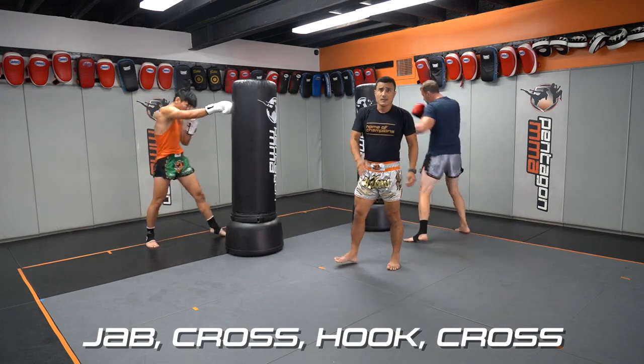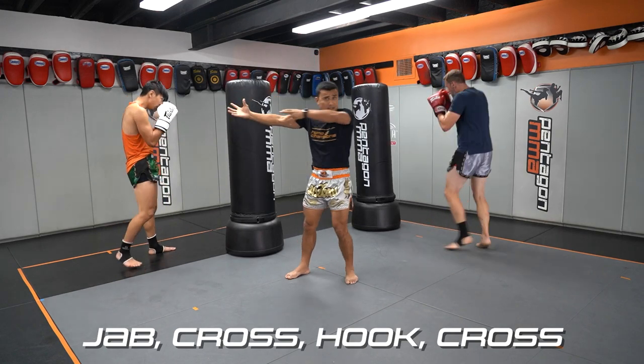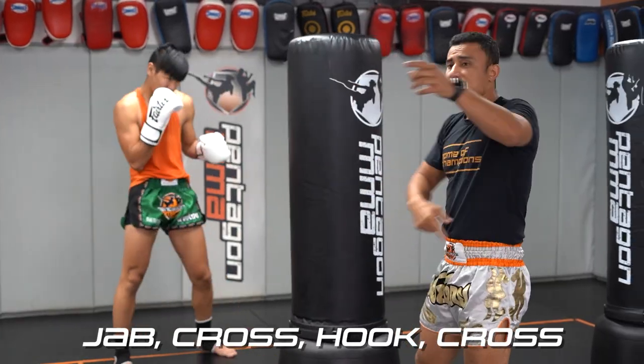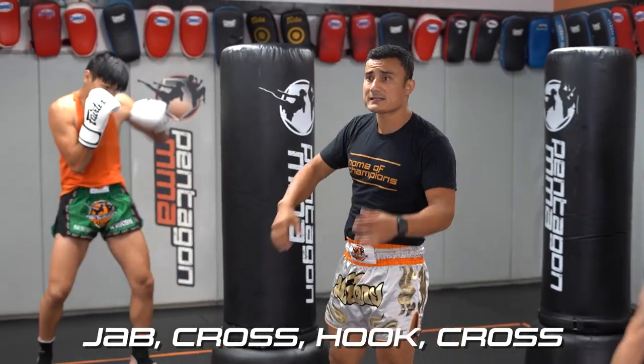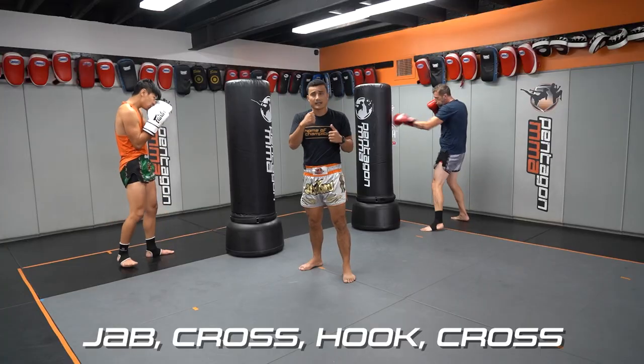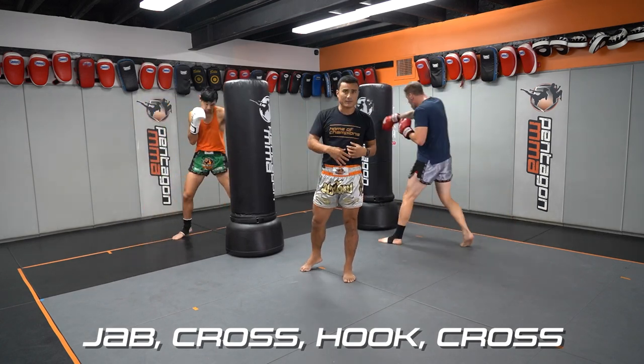Control the bag. What I mean by control the bag is if the bag's swinging, if you have one of those hanging bags, swinging left and right, hit from different angles so the bag is not swinging everywhere. If you have a stand-up bag like this, if it moves, bring it back, okay? Don't just keep going. Don't follow the bag. Just move around the bag if you have space.